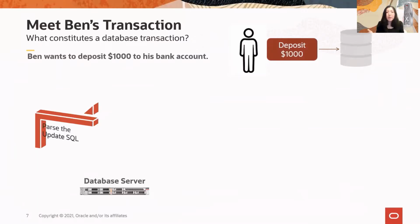So first, the application is going to send an update SQL to the database, let's say to an Oracle database in this case. And an Oracle database is going to parse this SQL, and to parse it, all the information about the schema, about the table, is usually readily available in the main memory of the database server, right, where the database software runs. So in the library cache, as we call it. And then we create a cursor, which is basically an encapsulation of what we're going to do with this SQL. And all that operation is strictly in memory, super fast.